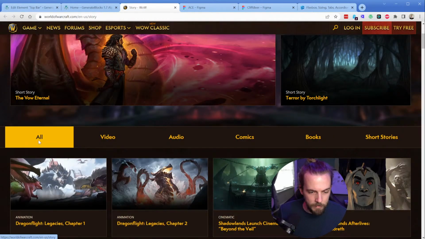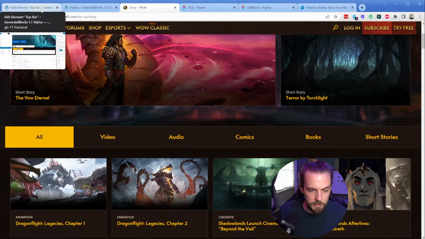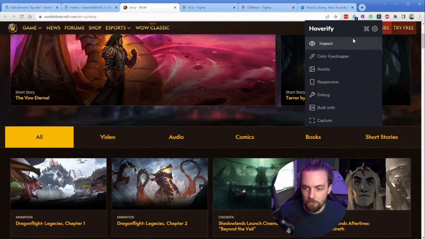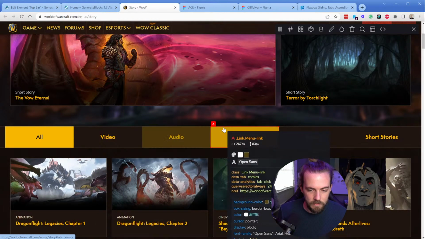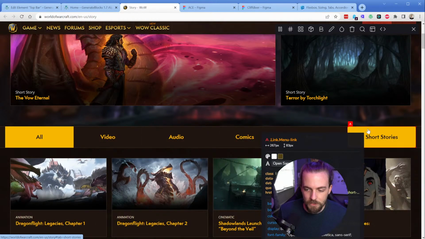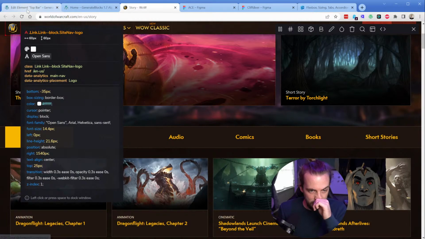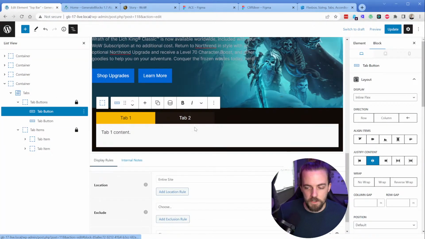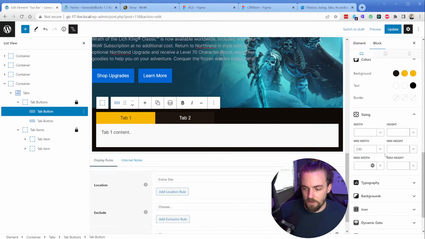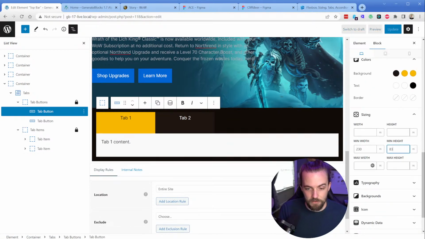And then there's got to be more padding here. So it's not 10 pixels. There must be a minimum height as well. 83. So they're all spaced evenly. They're all 267 and then 83 high. So if I do it to one tab, does it do it to all of them? We'll go with a min height of 83.